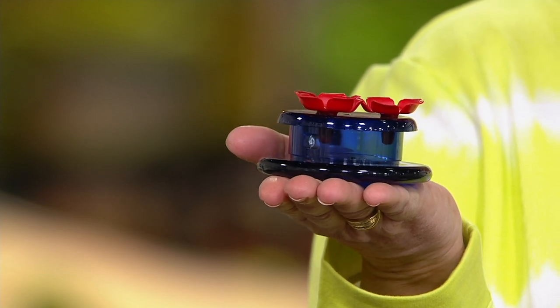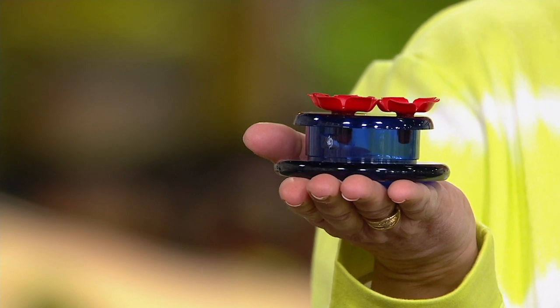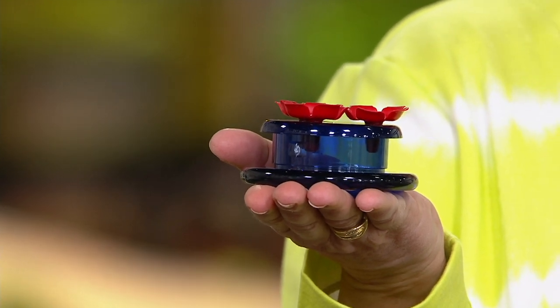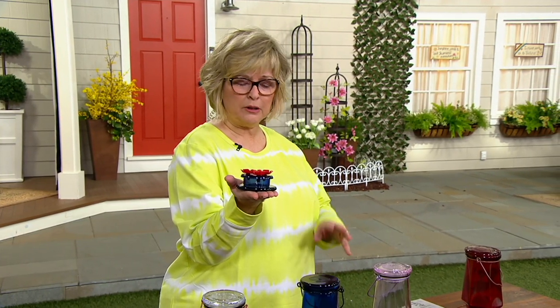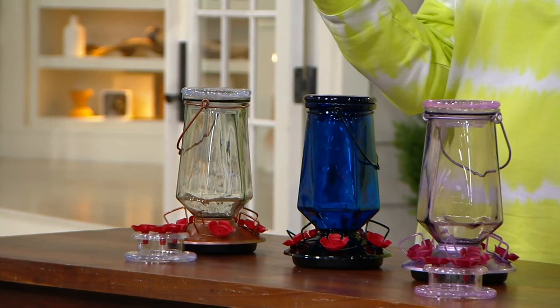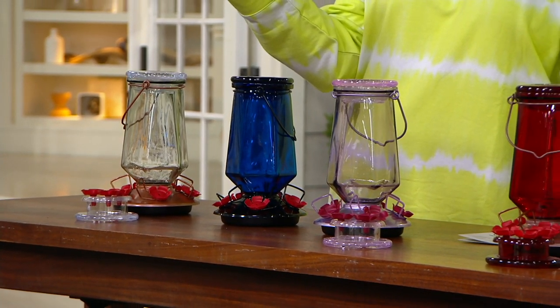The little hummingbirds — if you don't move and you just sit there, you have to be patient. But once they figure out that you've got nectar and you're not going to hurt them or scare them, they'll come back again and again. They kind of memorize where their feeding stations are and they're a little bit territorial. So you'll have that same little group of hummingbirds hovering around, and they'll actually sit on this little thing right in your hand and have a little snack.